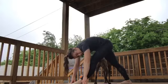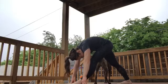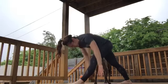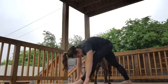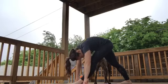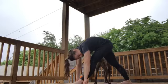Again, spiral that right hip back, kind of pull it in, tuck it in next to your left hip. Take a moment, inhale, rise to a flat back. Exhale, see if that helps us sink a little bit more. And it's totally fine if our hamstrings say no.